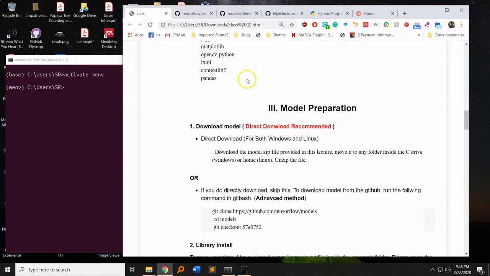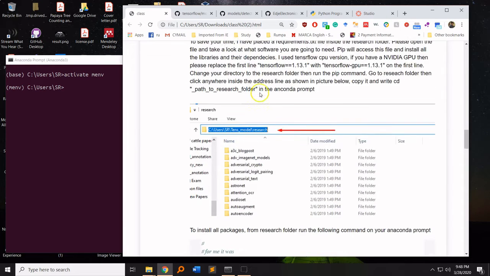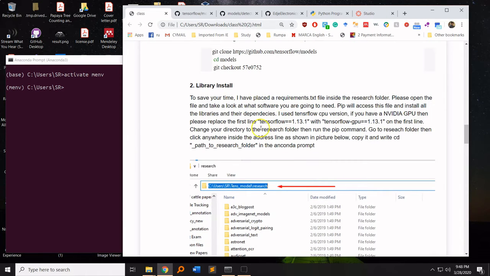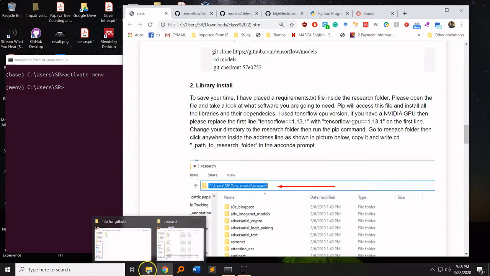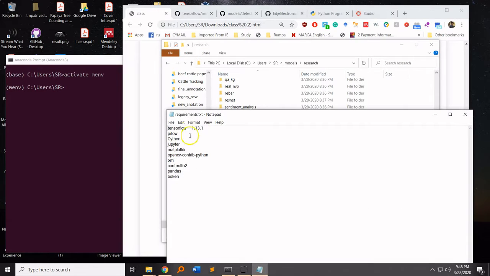So we'll install the library. Before I do that, I have to tell you something. For this tutorial, we are actually using TensorFlow, the CPU version. If you've got an NVIDIA GPU, I think you can change it to TensorFlow GPU, save it and then run it.